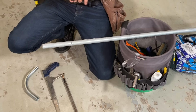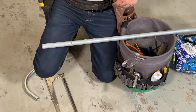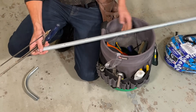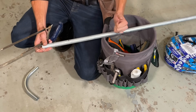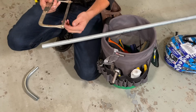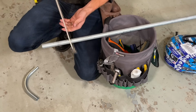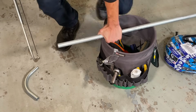Now, I see a lot of people fighting the hacksaw. If you've not done this and it's your first time, my best advice for you is 2 things. One, I'm going to cut over my bucket because I'm an electrician and that's what we do. You probably have a better surface, but the trick is to hold the conduit really, really firm. If it's moving around, you're doing nothing but fighting it. And the second is to realize that the teeth on your hacksaw are oriented so that you're doing the cutting on the downstroke, not the upstroke. The upstroke will just fight you if you try to get any work done. Just plunge and you'll be much more effective.